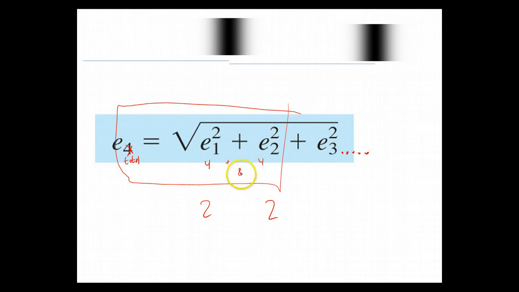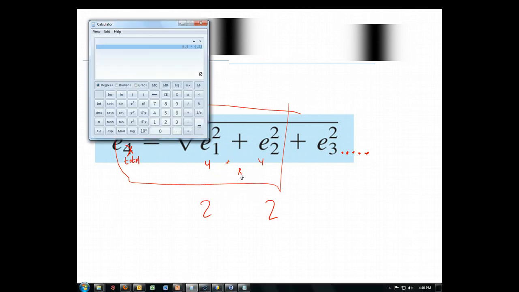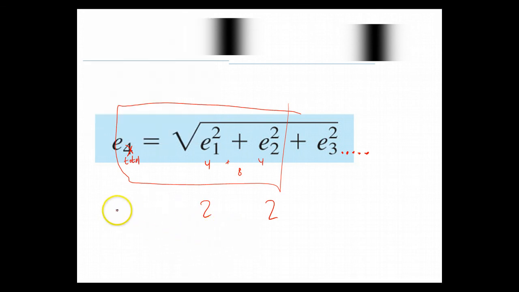Now I'm going to take the square root of the number 8. Okay, so let's do the square root of 8. I put in my 8. I'm going to use that. It's going to be to the root 2. Here we are. So the actual error on that should accumulate to be 2.8. So 2.8 would be the accumulation of error for 2 and 2. So you can see it's bigger than either of them, but it's not as big as the sum.